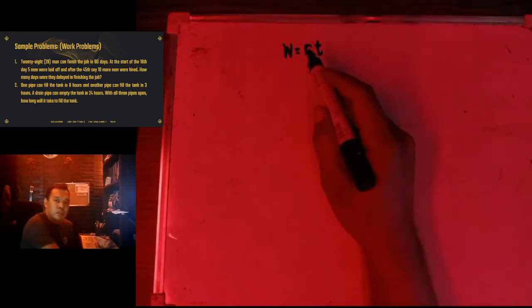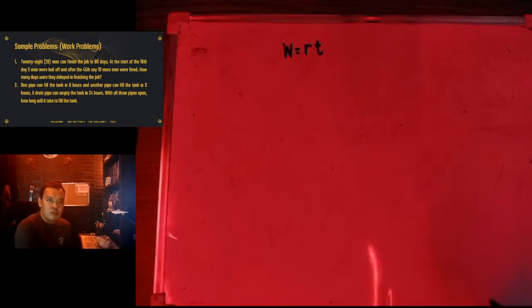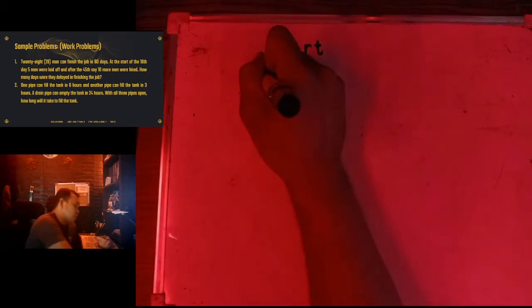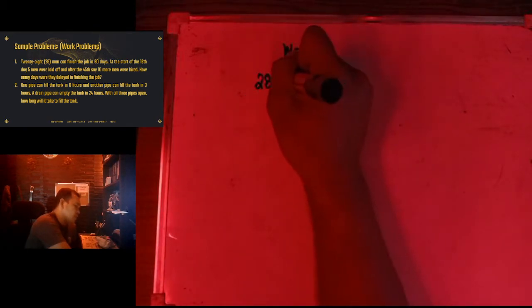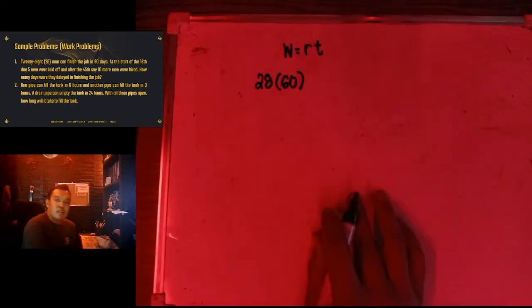Okay. So, in solving work problem, we all know that work is equivalent to rate times time. So, si rate is yung rate ng pagtrabaho ng isang tao. Then yung time is yung oras na kaya ng trabaho yung isang trabaho. And we all know that work is equivalent kay 1. Kasi nga, isa lang naman yung tatrabahuin niya eh. Diba? So, based dun sa given, identified na yung 28 men daw is kayang trabahuin in 60 days. So, we could see that yung 28 na katao ay kaya magtrabaho in 60 days.